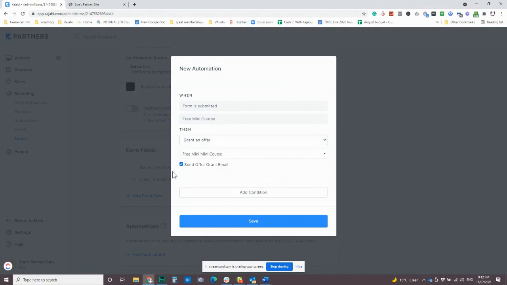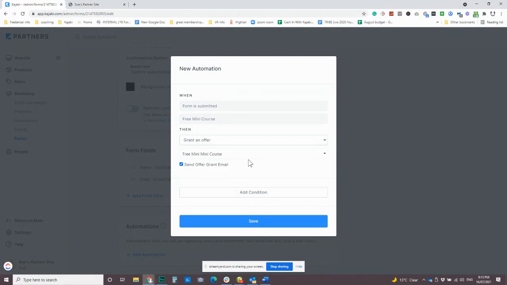Now, please make sure, usually I don't send this offer grant email unless I'm doing it through a form, because that's that kind of Kajabi receipt email. And if you're sending a nice email that's formatted and lovely, then that can be helpful. But in this situation, you want to send it, because when you tick this, Kajabi is going to send out the login details for someone to get in.